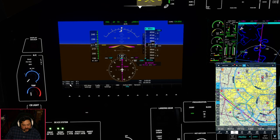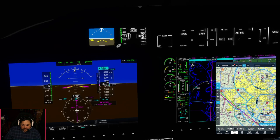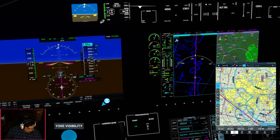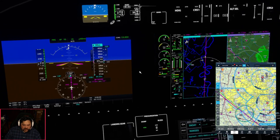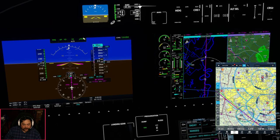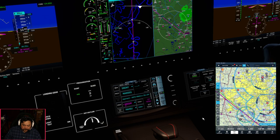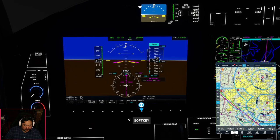Cruise speed 232, ground speed of 250. Outside air temperature is 6. ISA deviation is minus 2, so it is colder than normal. And we are now in the Bravo! That's okay. You've busted the Bravo, bro. Right, green. Scoreboard says we're in FMS, we're in autopilot, yaw damper's on, we're in vertical speed, 500 feet per minute, descending. And we're currently 16.6 miles from WESIM.